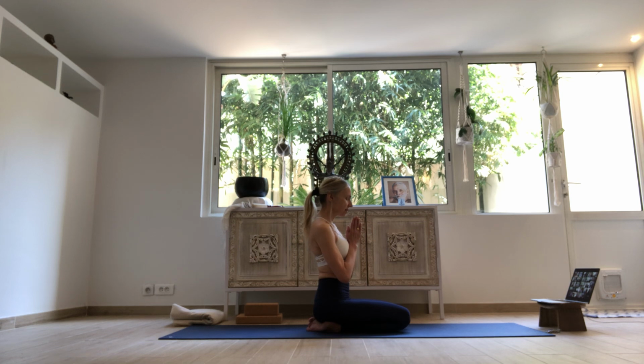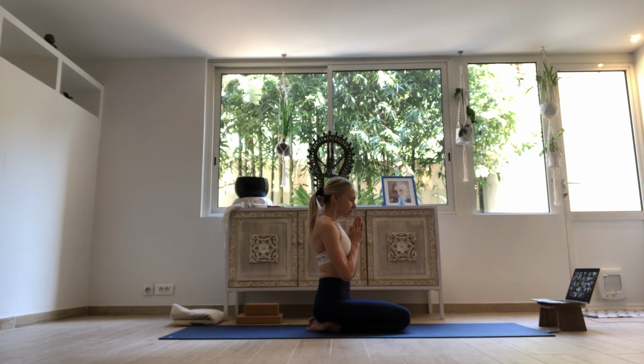Bring the hands in front of the chest. You can lower the chin slightly. Give an intention to your practice. Make it a personal intention for now. So it could be anything such as I'm going to remain connected to my breath. I'm going to allow my mind to settle. I'm going to enjoy this moment to be able to move and breathe. Or any other personal intention.